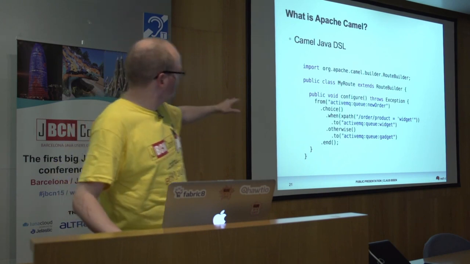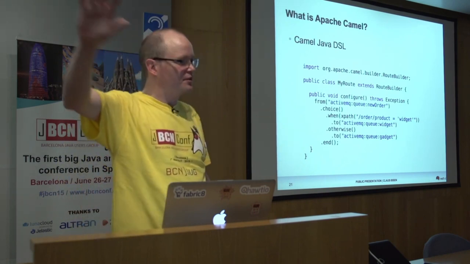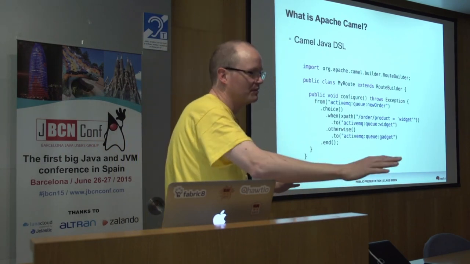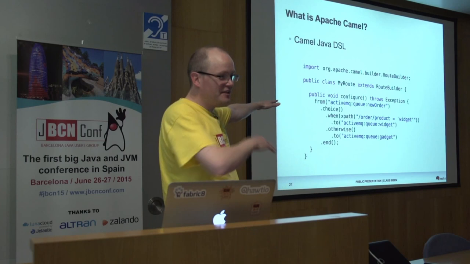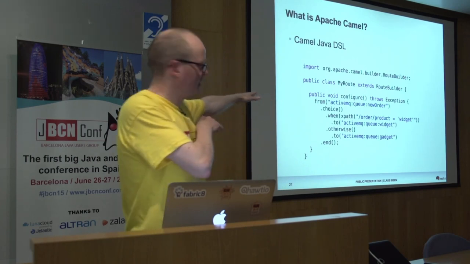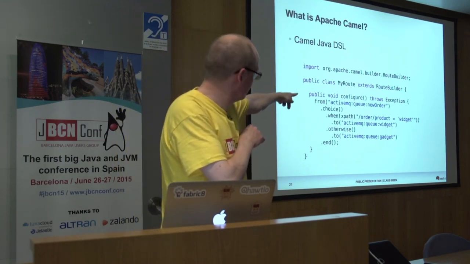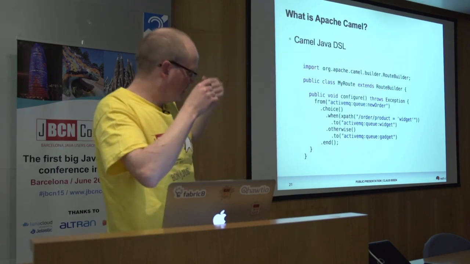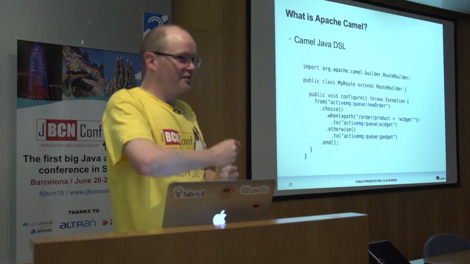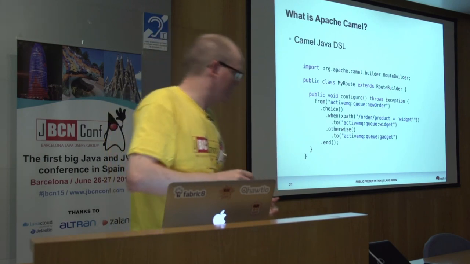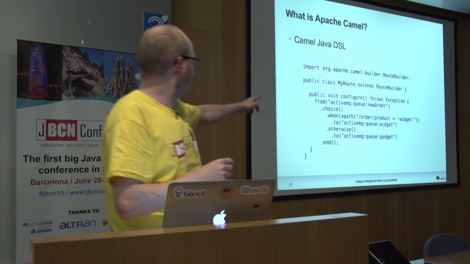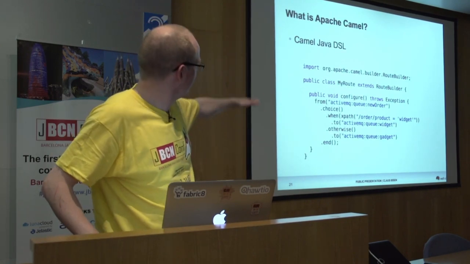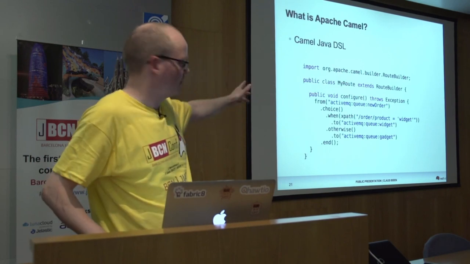Also pay attention to what I said before: Camel is a toolbox which has ready-made tools to solve all this low-level stuff. As a developer, you don't need to write any code to connect to a message broker, listen for new messages on that queue, consume them, execute an XPath expression to figure out if it's true or false, and then depending on that, do an if-else and send the message to the widget queue or not. All that is taken care of by Camel. At a very high level, you just write that routing code.